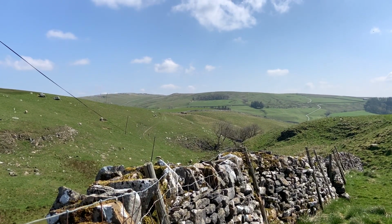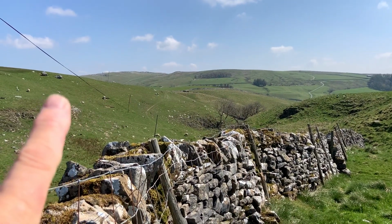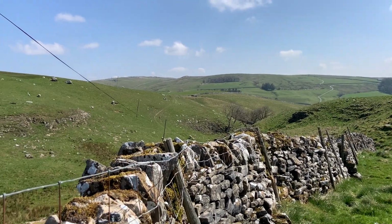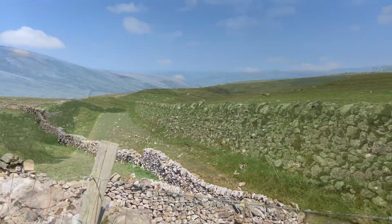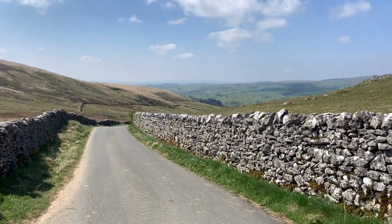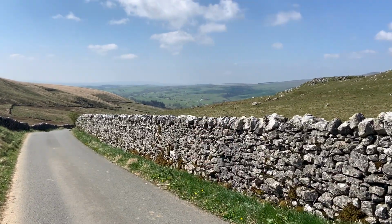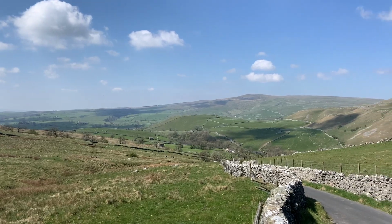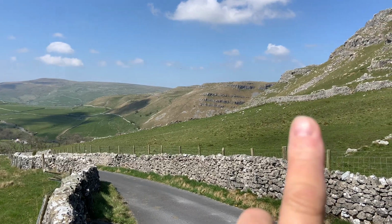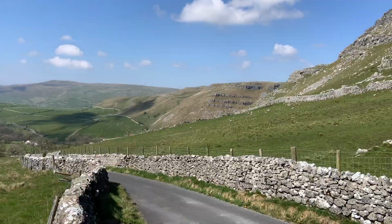So this is looking back the way we came from Thresfield. We've come over this hill here, up the valley and down and round to here, which is probably our highest point now until we get over to the top of Malham Cove. So we're now walking down Smearbottoms Lane, which is parallel to Gordale Scar, and just over in the distance there is Malham itself, the village, and that's where we're going to stop and treat ourselves to a nice coffee and a slice of cake. Gordale Scar is just up here, and Malham Cove is just over this little rise.